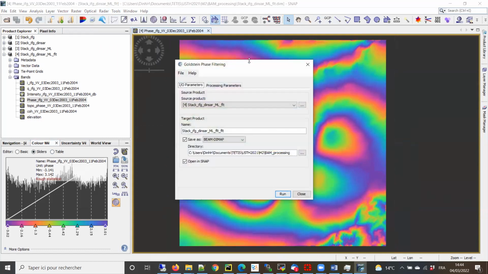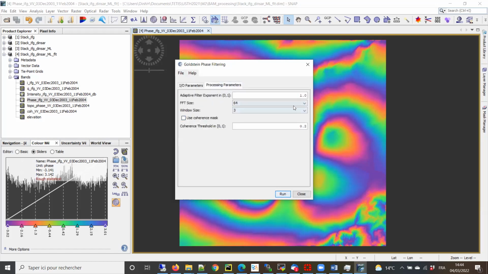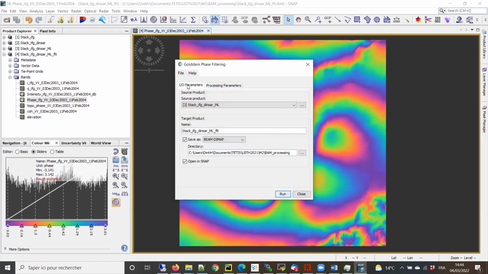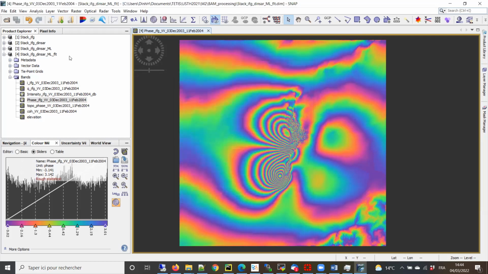Yes. And then just select the product that we already did for the multi-looking. Then we go to Processing, we let it be, and then we just hit Run. And then it will be done.